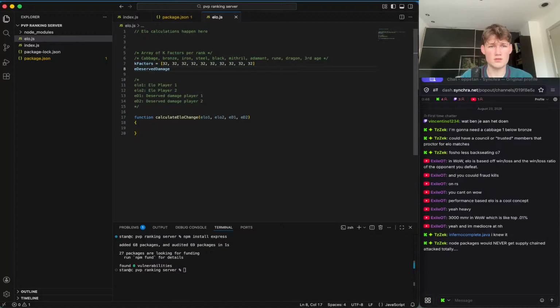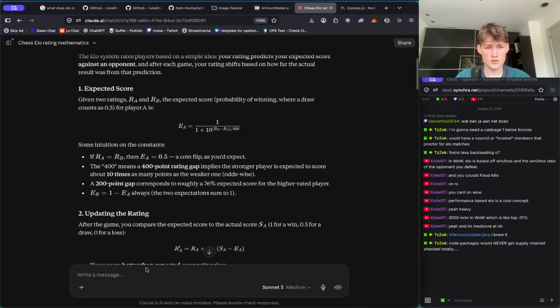I'll call it that. I wanted to do 300, so I'll make this array start at 300 and go down, minus 25 each element.